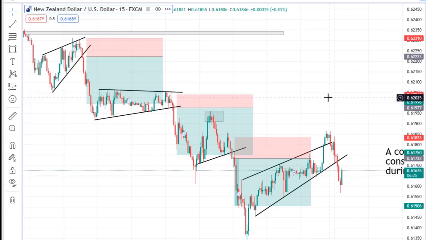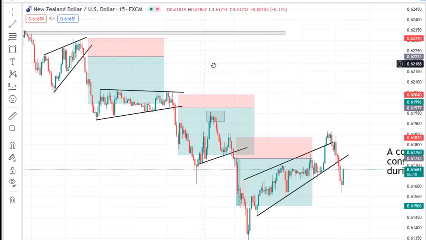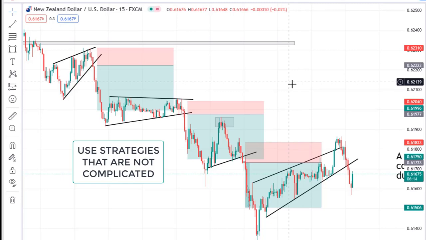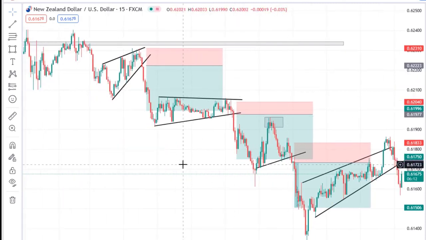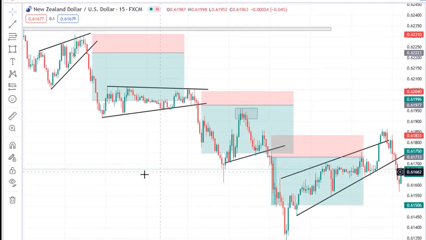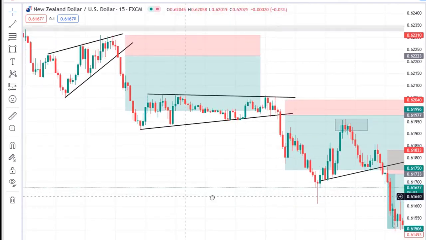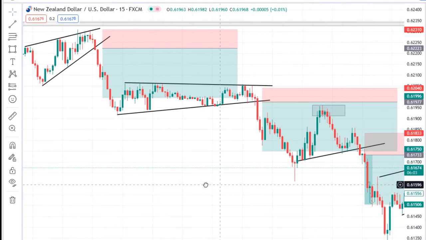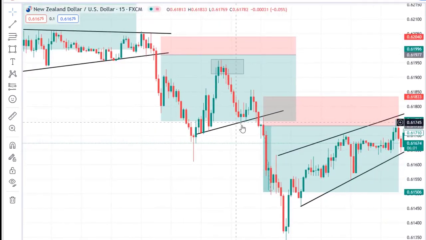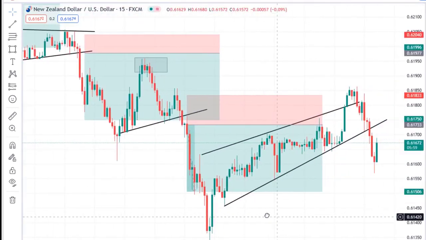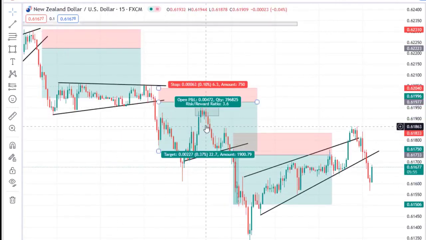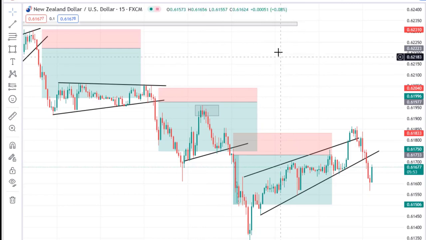So one of the easiest ways you can catch many pips in the market is by identifying simple trading strategies or trading setups, and one of which is the simple chart patterns. Now guys, look at these moves that we are able to catch here just from simple chart pattern breakouts, right? So in this video I'm going to break down these chart patterns. I'll share with you how exactly to identify and draw them out and be able to catch very good moves like this just within a short period of time without any stress.